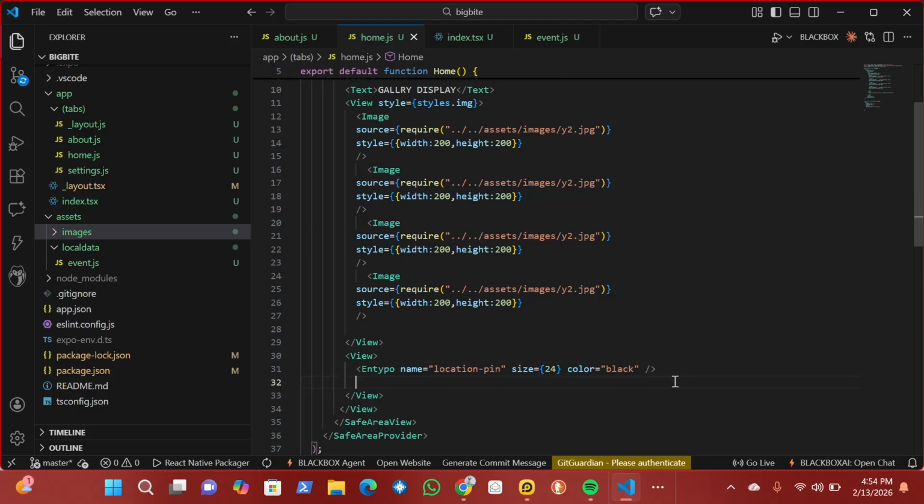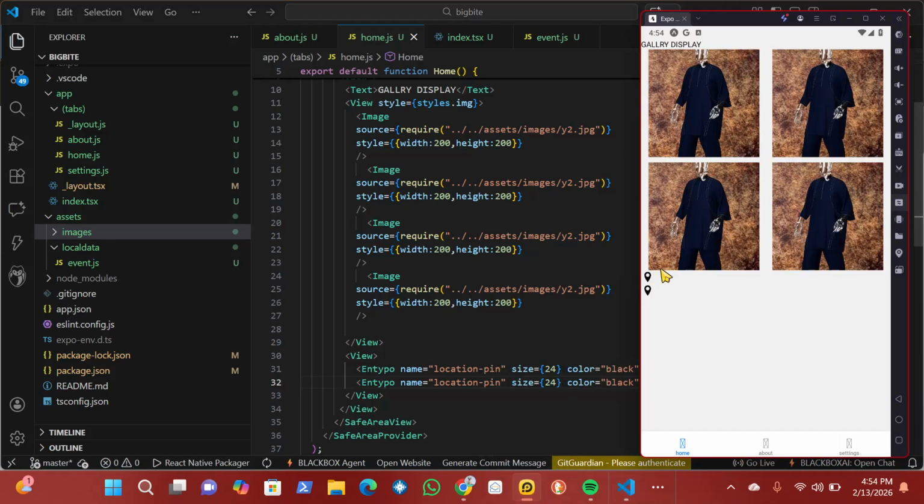So because of time, I'll duplicate this. All right. Okay. So let's do it in a way. Okay. Let's have a look. So you see that we have two icons, two location icons.